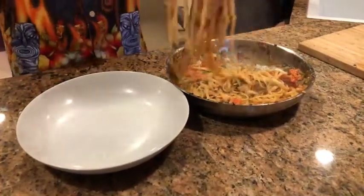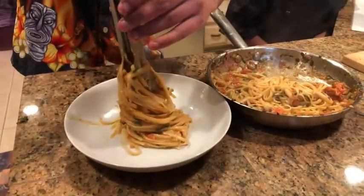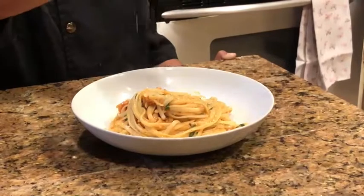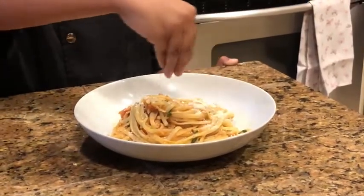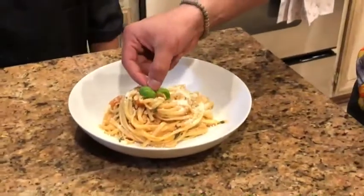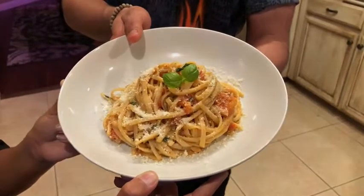With your tongs, swivel the pasta inside the pot and then put it onto the bowl and then lightly let go. Finish the dish with a good grating of Parmesan and top it off with a good leaf of basil. Buon appetito! The pasta's ready!